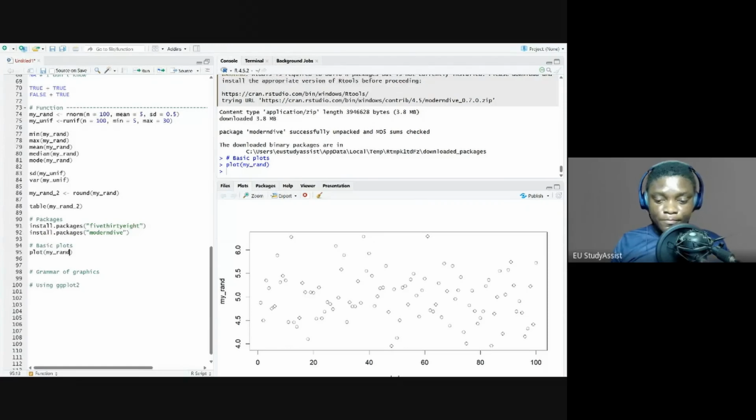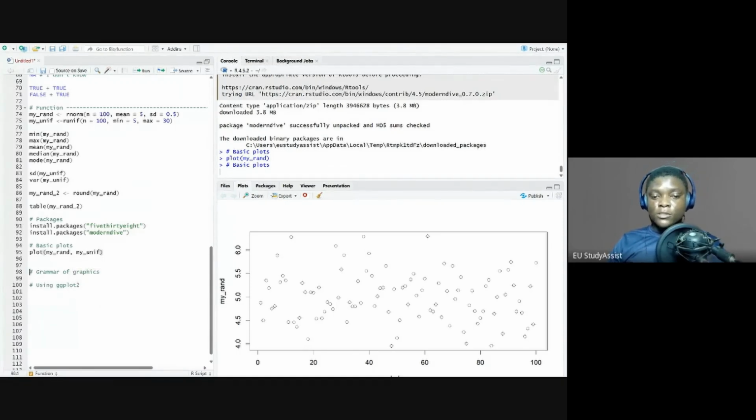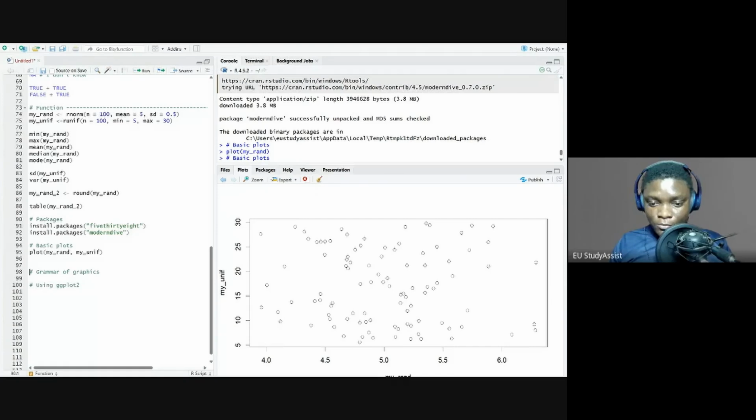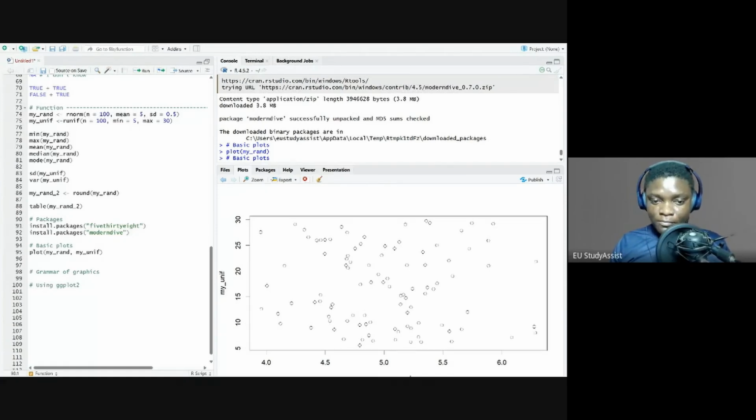If we include a y variable, because now this is representing the x variable, we have my unif as the y variable, and we plot it. Now it's showing that, okay, yes, maybe there's some relationship there. And here we see we have my rand here and my unif here. But it seems this is not showing the whole of my plot.